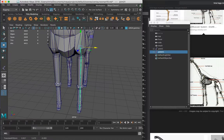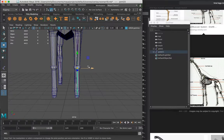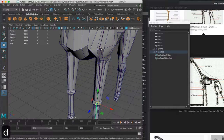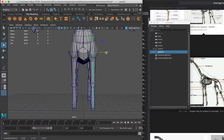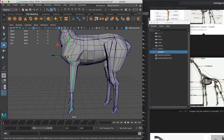I'm hitting D on the keyboard. You can see all the shortcuts that I'm pressing down here, bottom left, really useful. D on the keyboard is now letting us change the pivot point of the individual joints. It's giving us a lot more flexibility over how I'm going to work with it, as opposed to, if I hit D again, it'll come out of that tool, as opposed to grabbing the whole stack of joints within that hierarchy. I'm just going to pull this out a touch, and then I'm just going to parent that to just up here. That'll do.